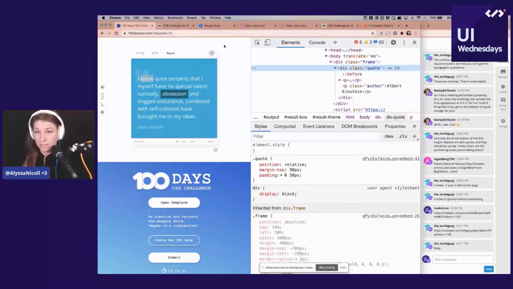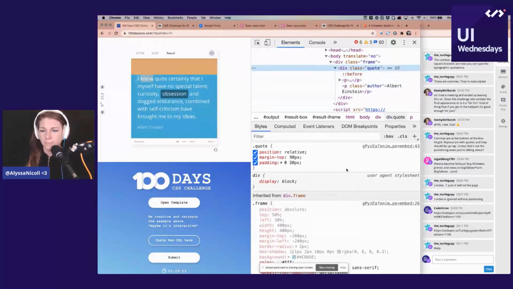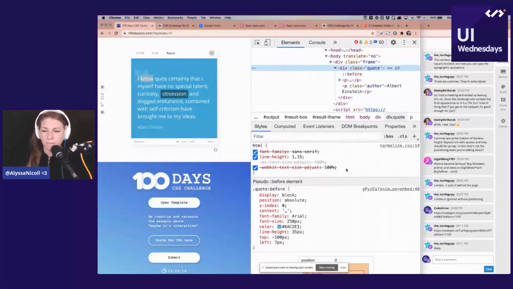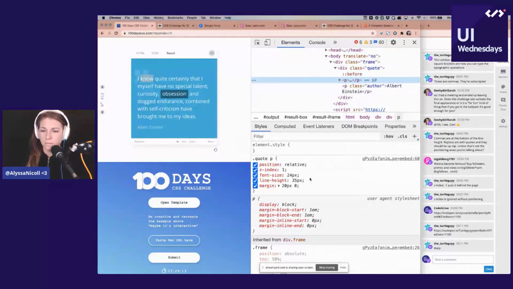Yeah, I wonder if this is not 600. I wonder if it's 300. Where is your font? No, this isn't the right one. So the font size is 24 pixels.